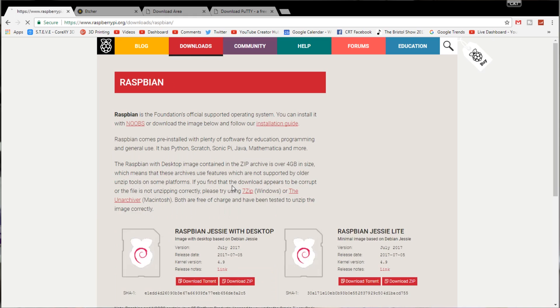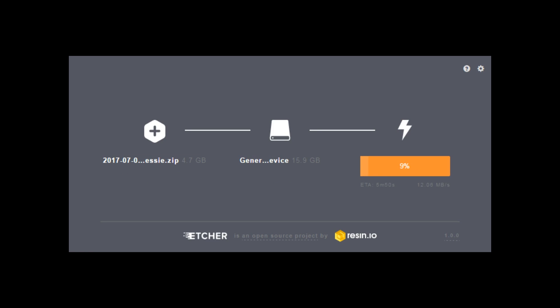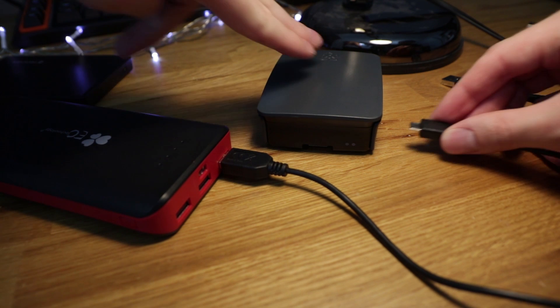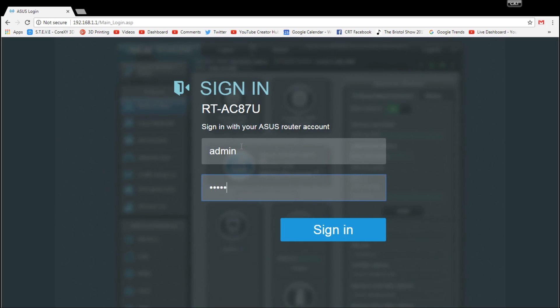Now you've got all that together, head over to the Raspberry Pi website, get a Raspberry Pi image, and write that image to the SD card. If you want to access it over SSH without using a monitor or keyboard attached directly to the Pi, make sure you add a file to the root of the SD card called SSH with no file extension. Pop the SD card into the Raspberry Pi and boot it up. Plug in an Ethernet cable if you need to, then access your router to identify the IP address of your Raspberry Pi.